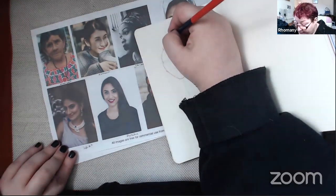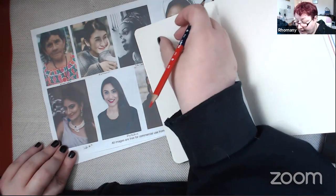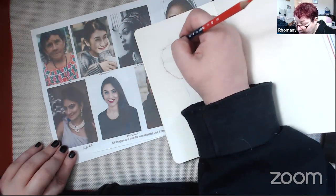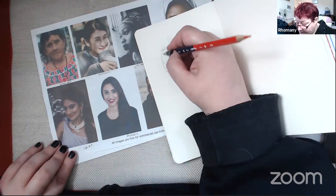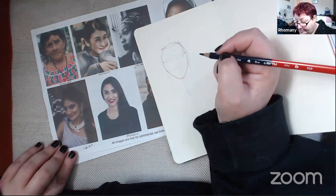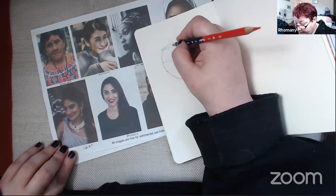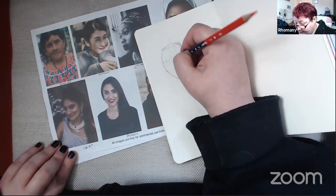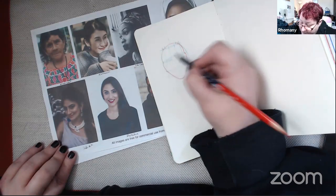So we're going to do that half and half. So remember, we're going to divide this into 4, but unequally. So we want the 3 halves in the middle and then a quarter on either edge. So half and half, that gives you your quarter. So there is the quarter line for the outside edge of the eye. And then what's left, you're going to divide in 3. So a quarter in from that side. And then this is where your eyes are going to go.